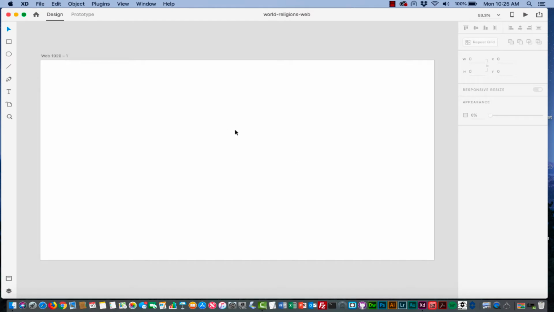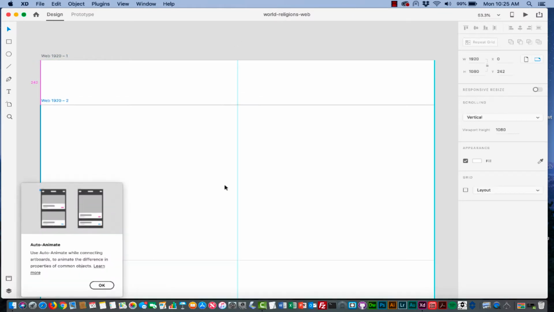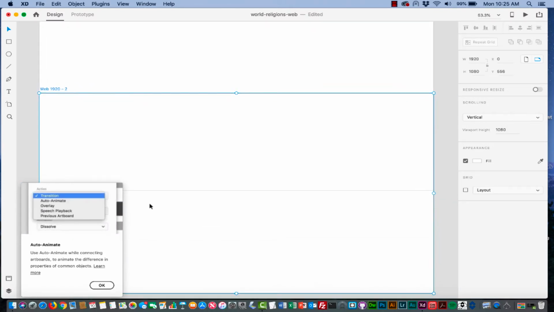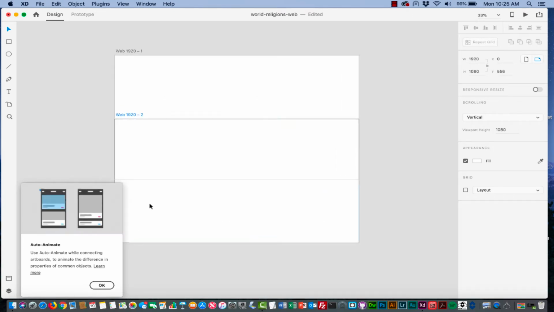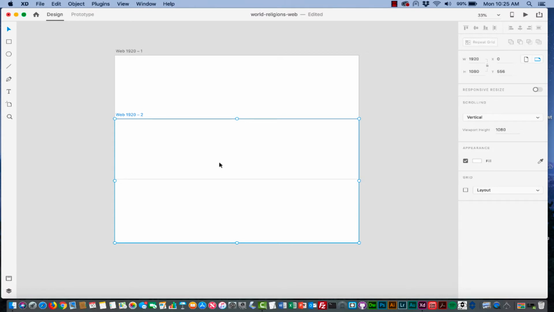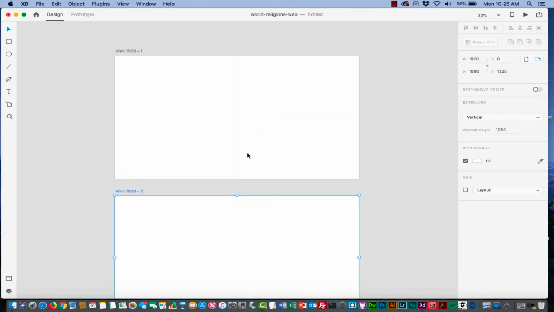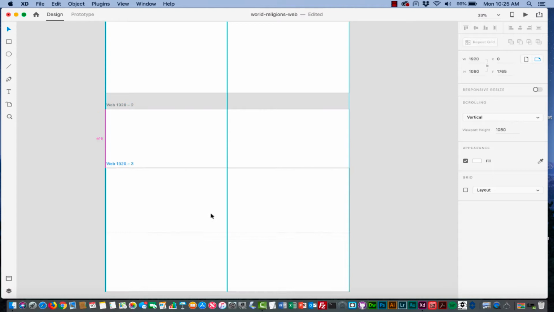Okay, so the first thing I'm going to do is duplicate. So this is what's called the artboard right here, what I'm circling around, and this is one of my artboard pieces. And I want to create 3 different artboards. So I'm just going to click the Option or Alt key, and notice that our little helper comes up. I'm going to zoom out a little bit. If you hit Control or Command minus and plus, you can zoom out, and click OK there. And then I can drop this down.